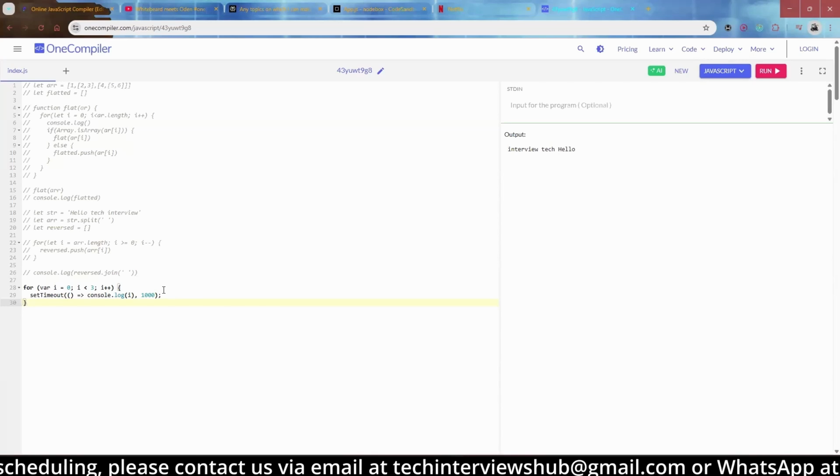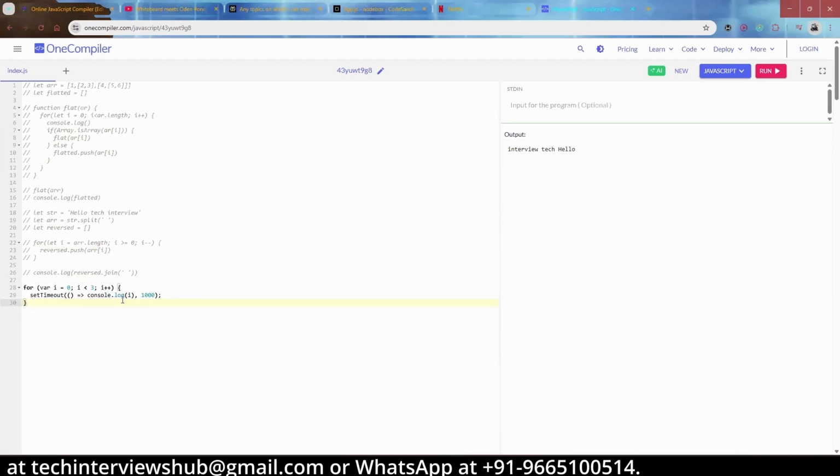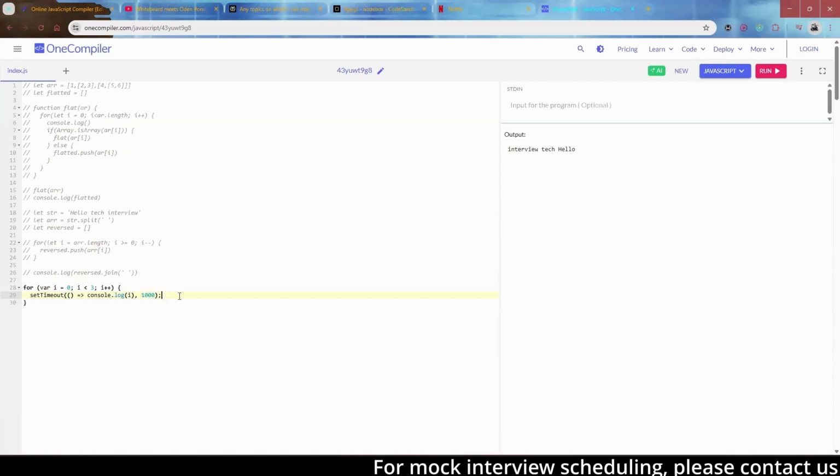It will be 3 times 3, because by the time the setTimeout is completed, the var value will become 3 and it will be printed thrice.